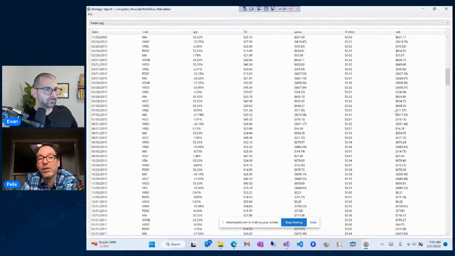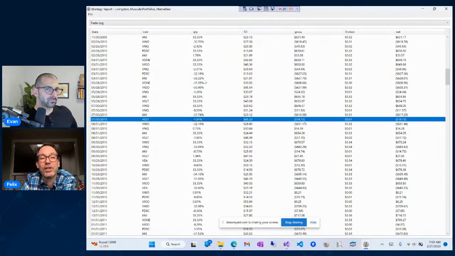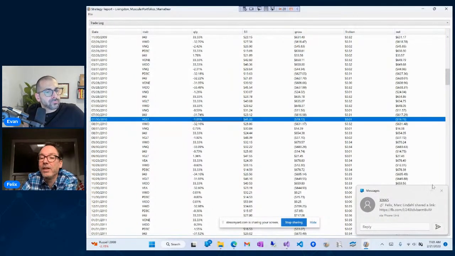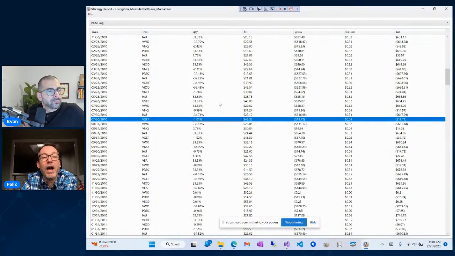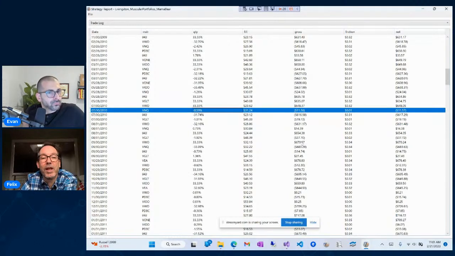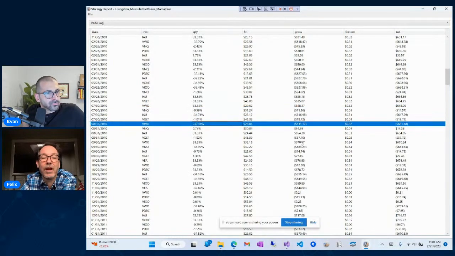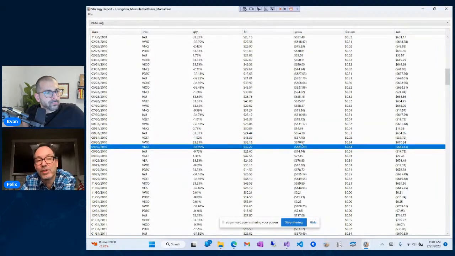There's also a trade log where you can see how each trade filled. And again, you see the quantity column here is not expressed in shares, but in percent. And you can see here that most of the time it's replacing whole positions. That's when you see quantities here that are close to 30%. And then there's other days where it's just rebalancing the position a little bit by moving 0.5%, 2%, 1.5% back and forth. So most of this is fairly standard.